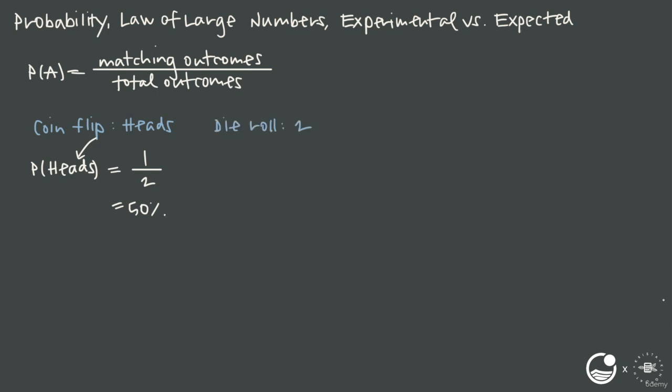What about a different example here where we roll a 6-sided die one time and we want a 2? What's the probability that we get a 2 when we roll that die? We could write this scenario as the probability of getting a 2, so we might write it like this. The probability of rolling a 2 is going to be equal to, if we're rolling a 6-sided die one time, of course there are 6 total possible outcomes, all of which are equally likely.